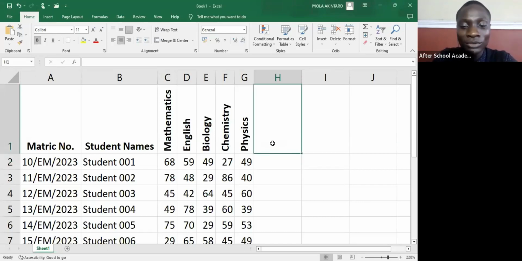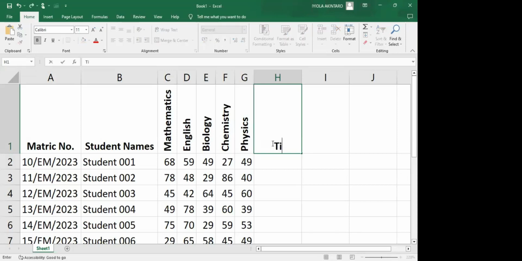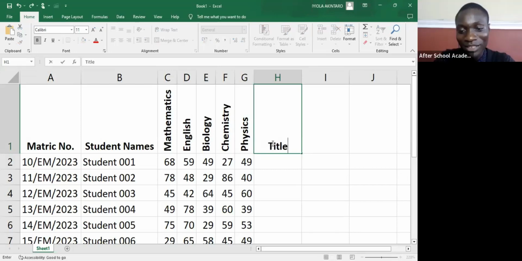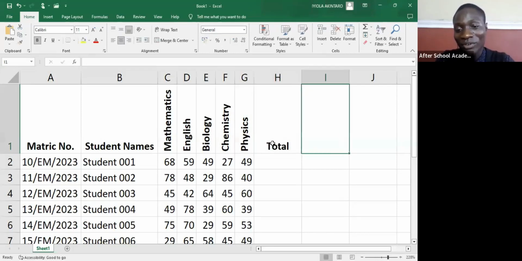And from there now, we can proceed to something huge. So now I want to calculate the total of their scores so that I will be able to determine probably which student comes first in the class. So let's put some things in the data so that we can analyze it better. So I want to firstly analyze the total. I want to get the total of the score. So that will help me to know how the students are performing.